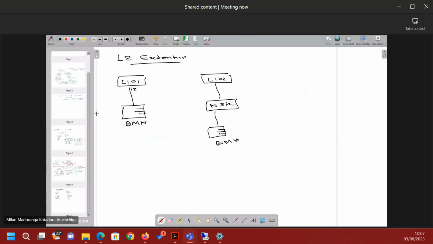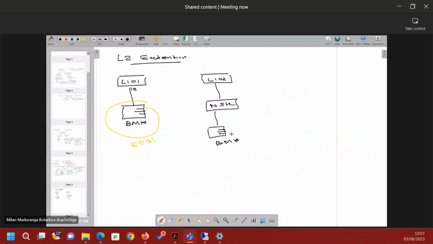So now what I need to do? In this scenario, we can put the bare metal host that is directly connected to the leaf 101 into the EPG1.